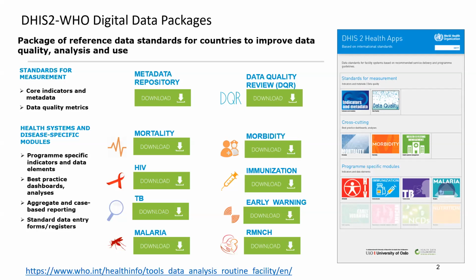So there was this initiative to have DHIS2 digital data packages, and these packages were mainly meant to have a set of standards of the use of information for particular health programs, and also by the use of other partners across different levels of the hierarchy. And this was an initiative that started by the World Health Organization, WHO.